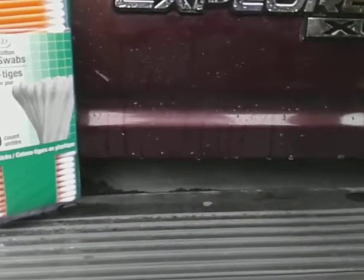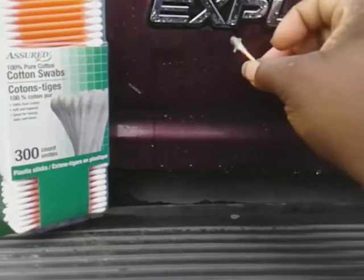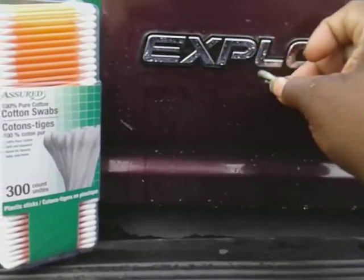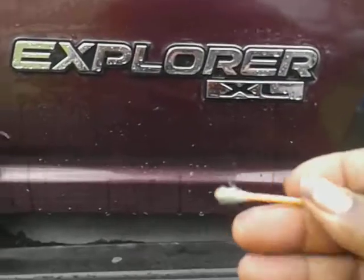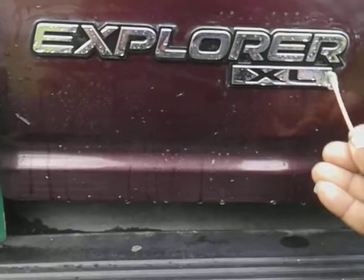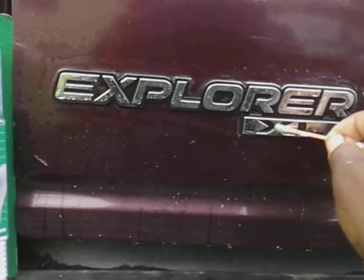You can even use plain water. Soap and water probably will do the same thing. I'm just using the alcohol wipe down here to show you guys this little tip. And you see how it works, and you can see all the dirt that is picked up on the cotton swab. You see that it does work, going in between the XL here.